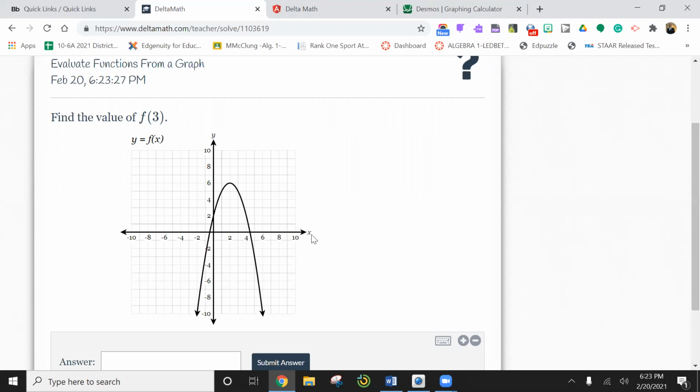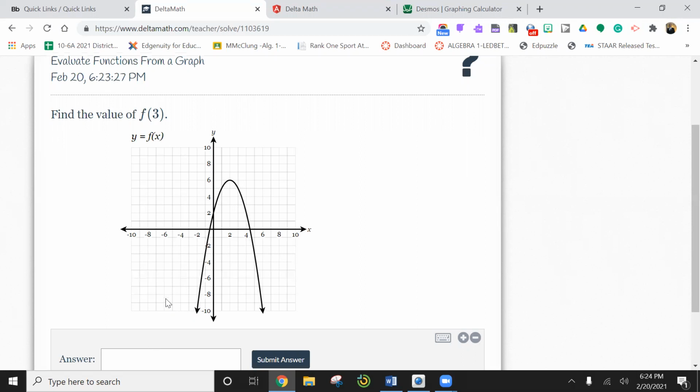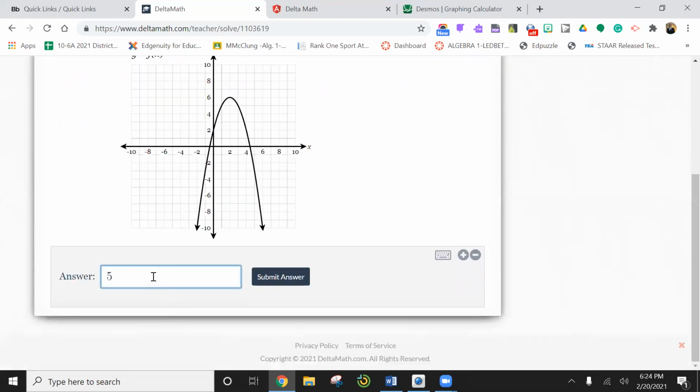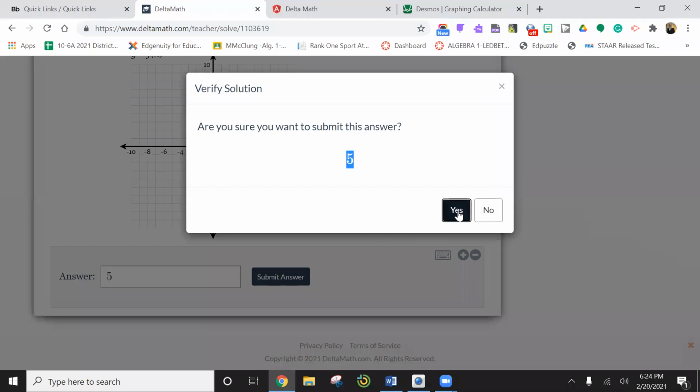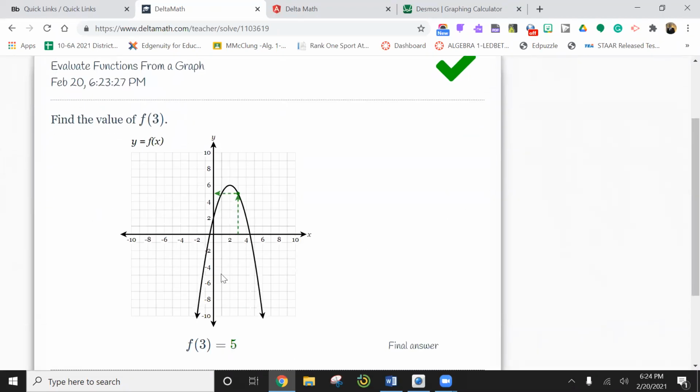So if you go where the x-axis is, and you go where there's 3, you go up till you touch the graph, and then you go over to tell me which one it is. And you can see y is 5. So when x is 3, y is going to be 5. So we're going to go here and this is find the value. So we're just going to put a 5. And you can see we're right. So this is the x value. You go up to 3, and you go over till it's 5.